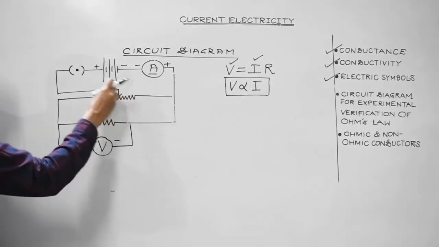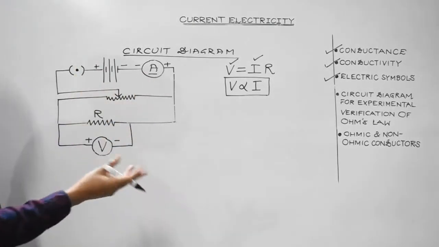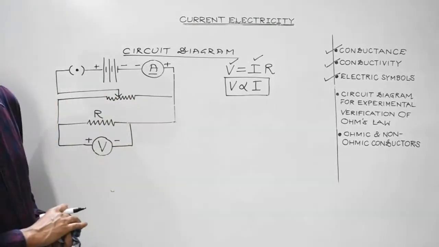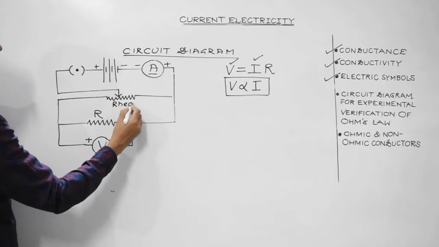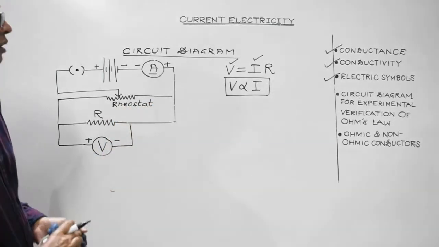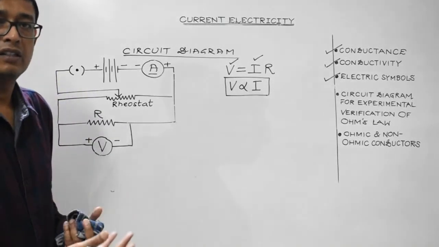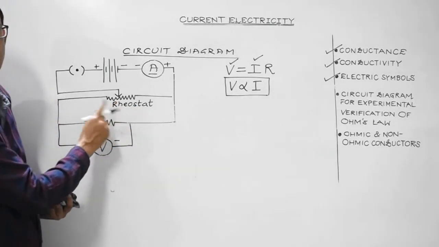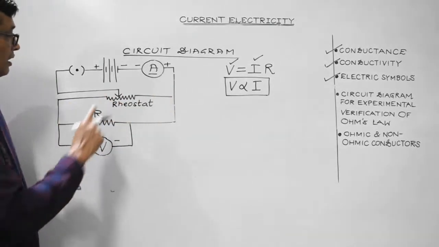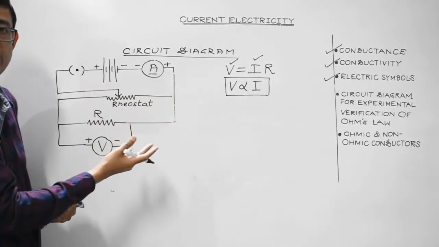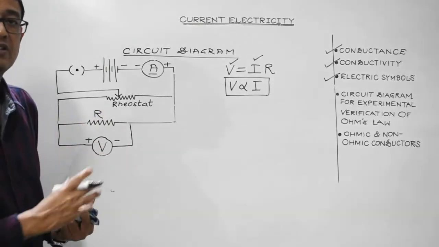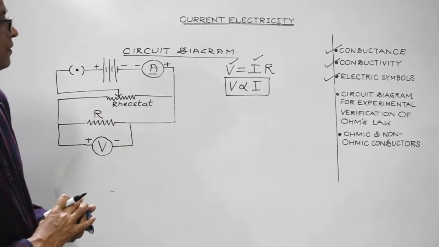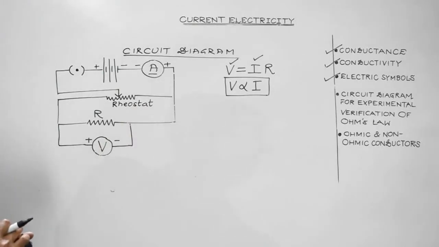So what to do is, on changing the value of the resistance, V and I will also automatically change, right? So this is the circuit diagram for the experimental verification of Ohm's law. This is the rheostat. We need to have different values of I corresponding to different values of V or vice versa. So that is why the rheostat is required, so as to change the value of resistance in the circuit. If the entire resistance of the circuit is changed, the current will change. If current changes, then the potential drop across the resistor will also change. So for different values of current flowing through the circuit, we will have different values of potential difference across the resistor, right? So this is the circuit diagram so as to experimentally verify Ohm's law.